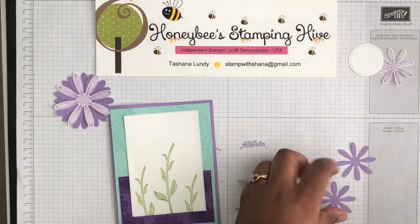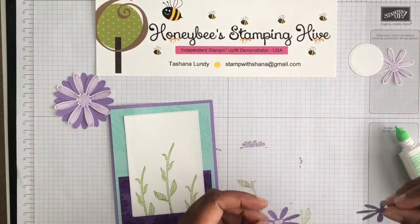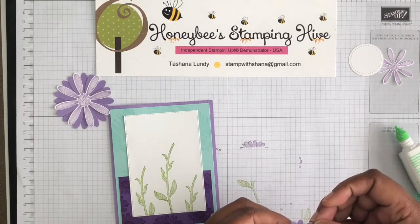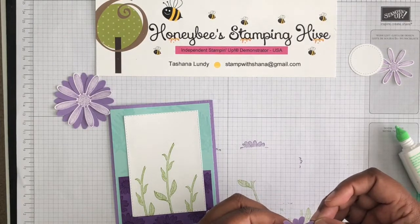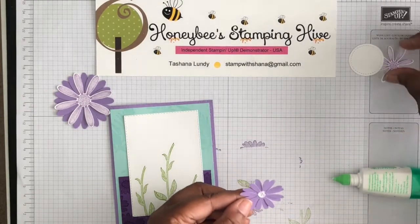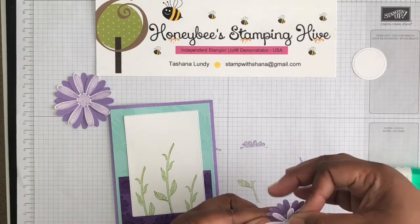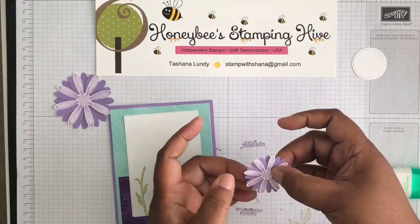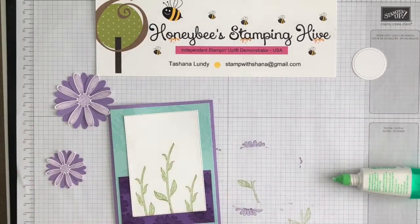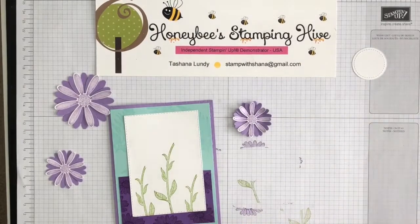Okay, and we'll do the same with the smaller one. Again, you want to offset them so you can see all of the petals and fill it in with the stamped image. I'm going to set these aside to let it dry a little. And I've already finished one of them. And what I need to do is get my bone folder and curl those.